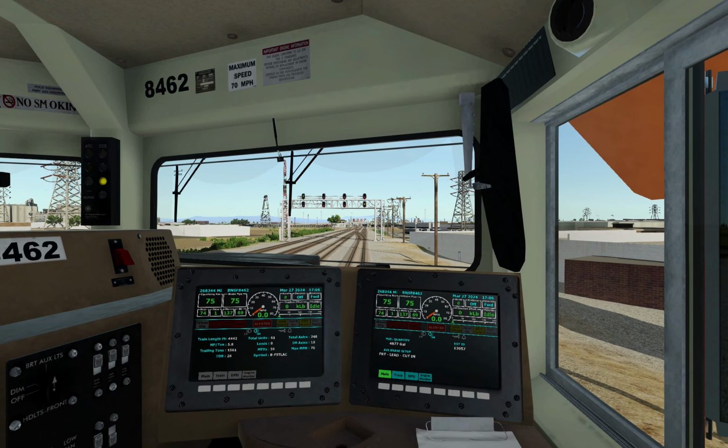Alright, here's our signal into the yard. We'll go ahead and release the brakes. Throttle up. We'll go ahead and start taking off the locomotive brakes. We'll head on into the yard.